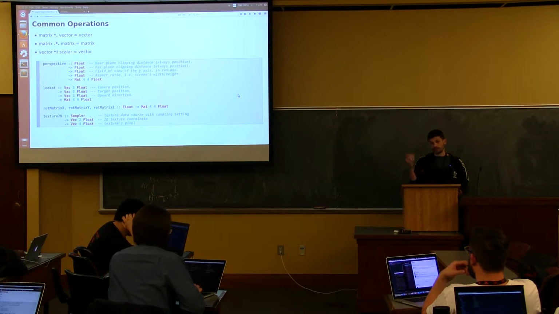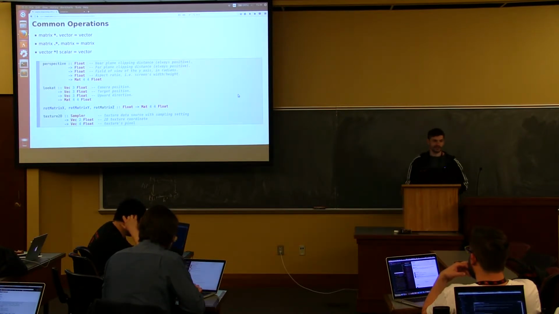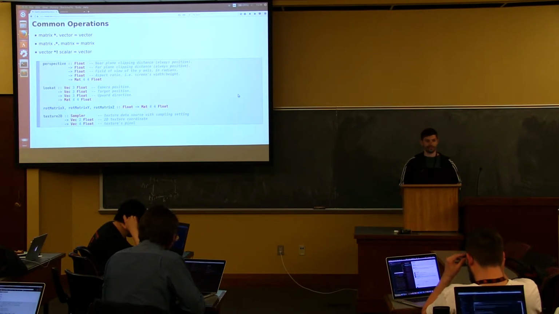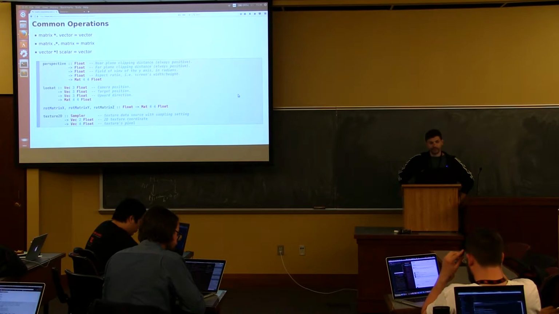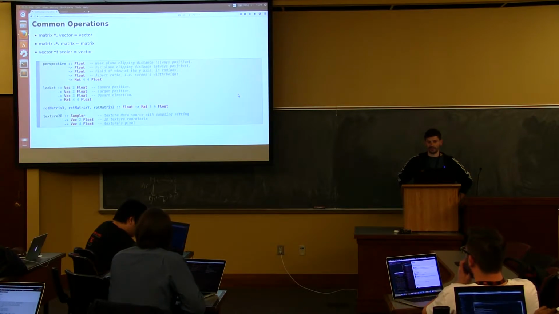The most common operations we will use are the linear algebra ones, like matrix-vector multiplication or matrix multiplication, and the third one is a weird one, when we just scale a vector. The Prelude also has some convenient functions to create specific matrices for perspective projections, the lookat matrix, or rotation.